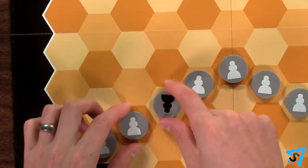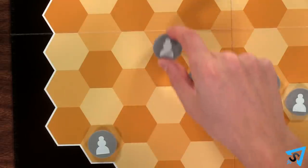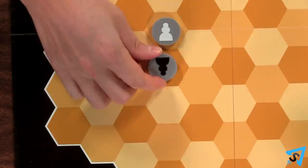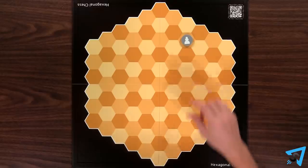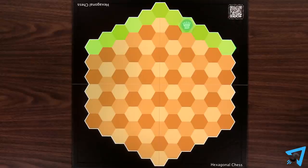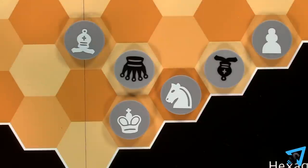If one of your pawns captures a piece and occupies a friendly pawn's starting square, it regains its initial two-step move option. The en passant rule is allowed like normal. Pawns promote when they arrive on one of the 11 opposite most hexes of the board. The first player to checkmate their opponent wins.